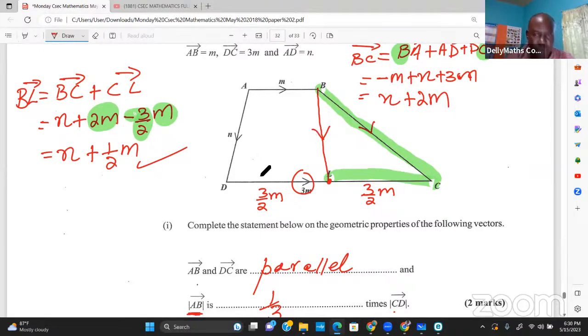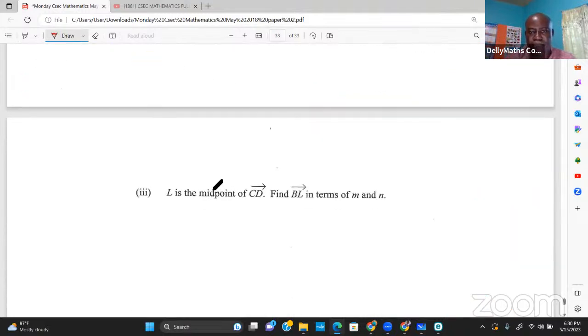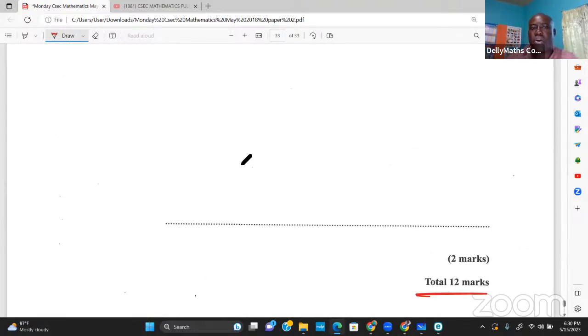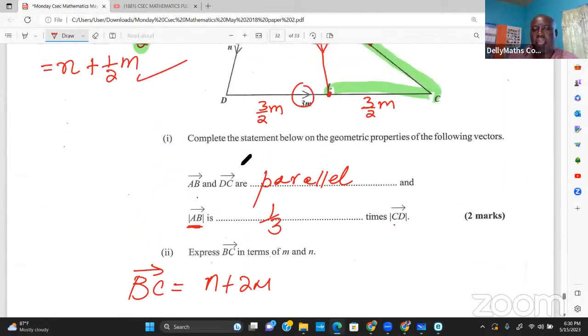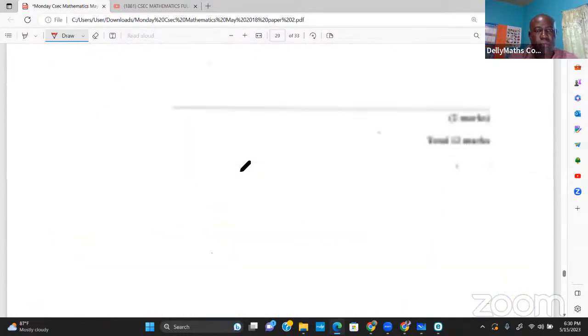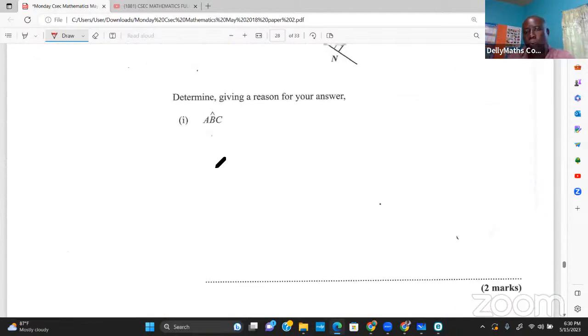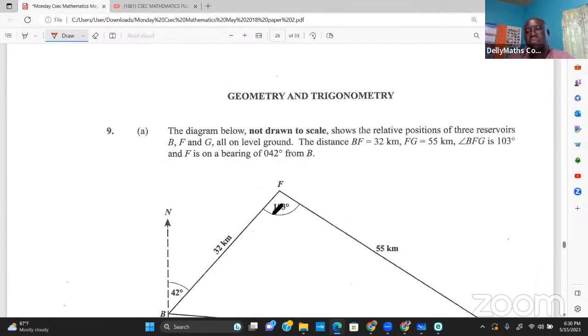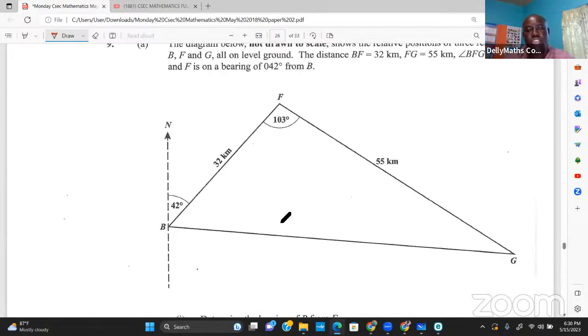We're done right there. So there it is. That's the last question there for that. So it wasn't a bad question. Let's go to question 9. All right. So we're going backwards this time. I want to catch bigger questions early before you get tired. Question 9 is titled Geometry and Trigonometry, as you could see, right? Geometric tricks.